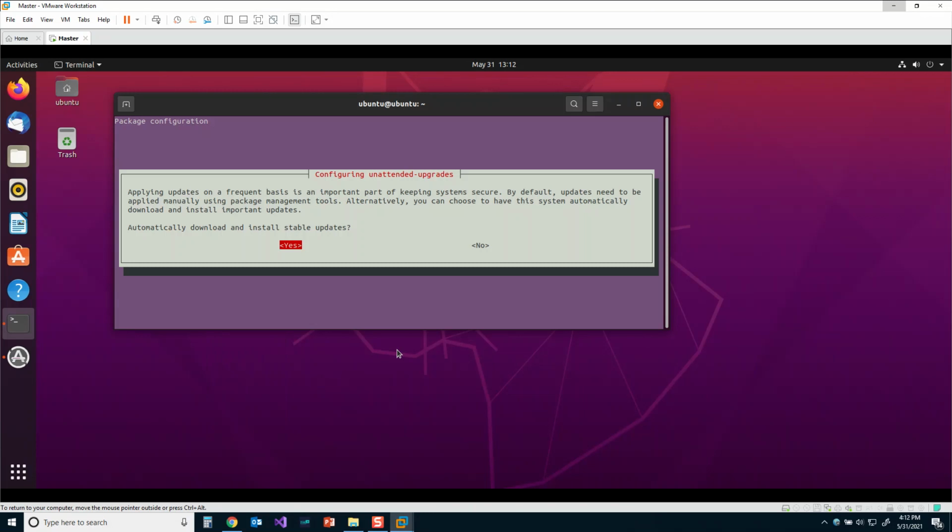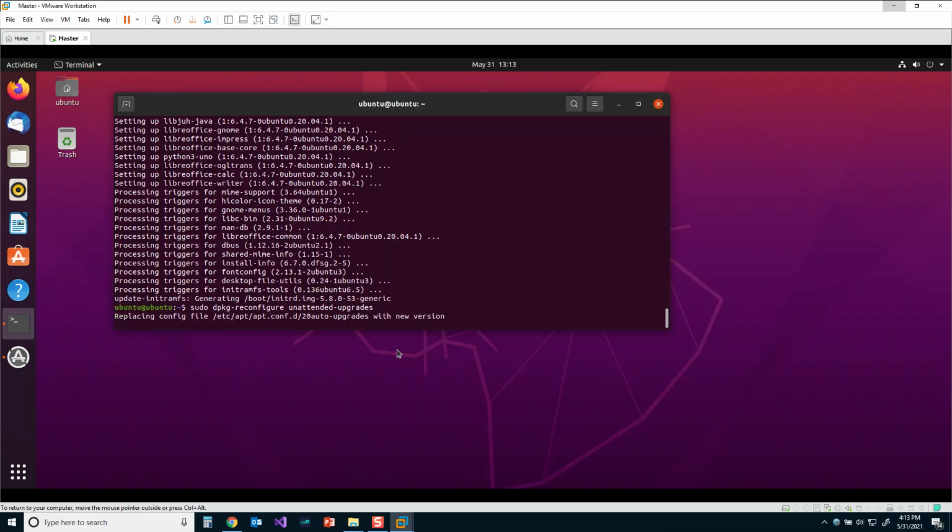Now, the reason I'm asking you to do this is because, as I said before, it sometimes will interrupt some of the flow of our activities. So I am going to turn that off, and I'm going to set this to no, and then I'm going to press enter. Okay, what that's going to do is it'll turn off all of the automatic upgrades. Now, in a real world, you'd probably want all these updates to be going through.